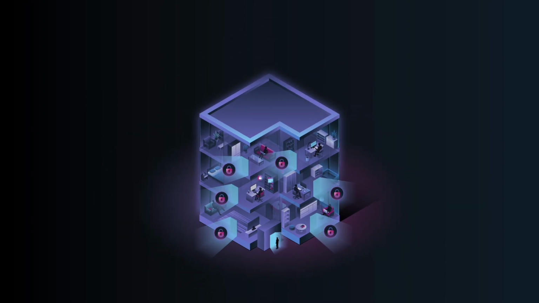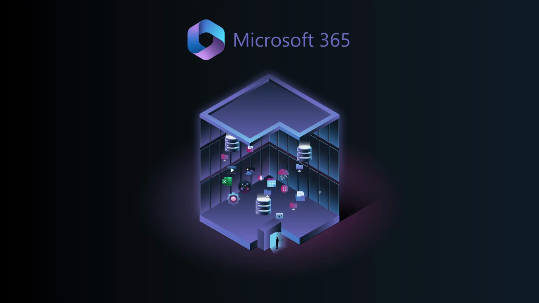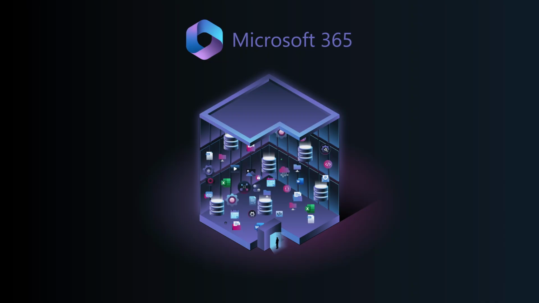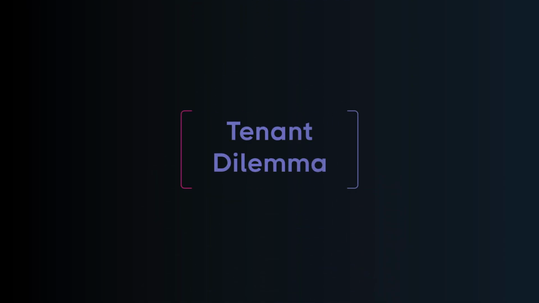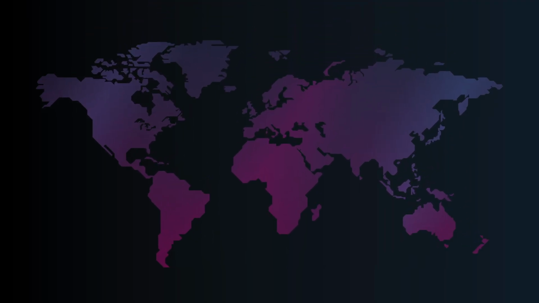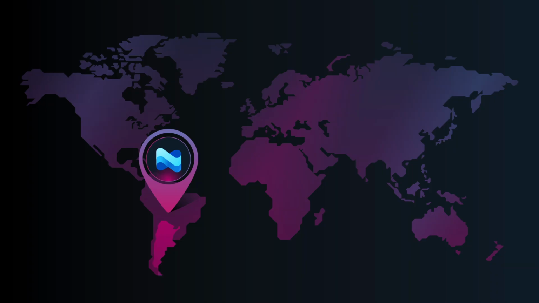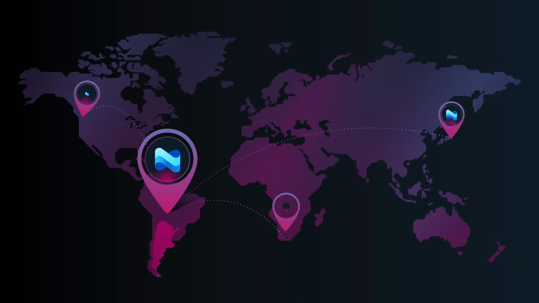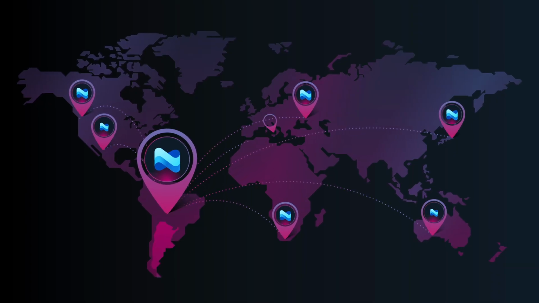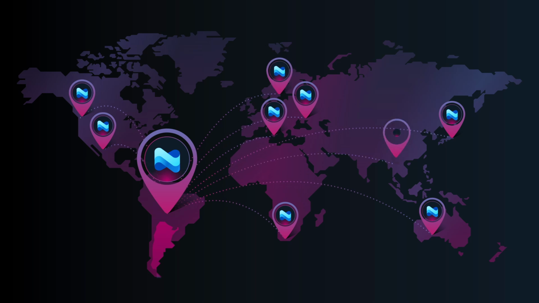The fundamental problem is that Microsoft doesn't provide the granular level of segmentation that organizations require in order to live securely and safely when they consolidate their tenants. And this is the tenant dilemma. Essentially what this means is if you have an IT manager in Argentina who has an Intune admin account, they can not only manage the device compliance policies of their own users, but they could go change, augment, and delete any Intune device compliance policies around the globe. And you don't have to be a genius to realize that this goes against the principle of least privilege.